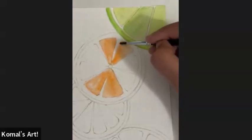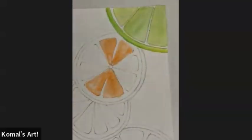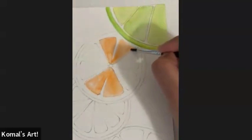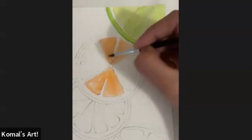I hope you all are doing good. And in case you have any questions, please let me know. And I hope you are enjoying too. That's the main aim of doing our watercolor sessions. It's enjoyment as well as learning. So I would love to know how you all are doing. Maybe by end of the session.